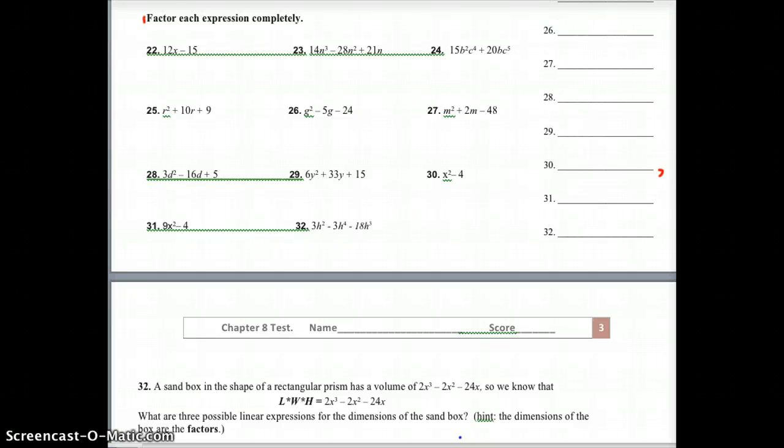So continuing on with the factoring portion of this, and remember the factoring is just the reverse of what you were doing in the multiplying section. So your goal here is to break these up as much as possible, and it kind of goes in the order that we did them in the chapters. Remember the first thing we did is we looked and we said, can we pull anything out of both of these? Is there anything that's in both 12 and 15? And you'd say yes, a 3 goes into both of them. And then you have to put back in what you need in order to get the 12x, which would require a 4 and an x and a minus. And you also need to get that 15, so you would have a 5.